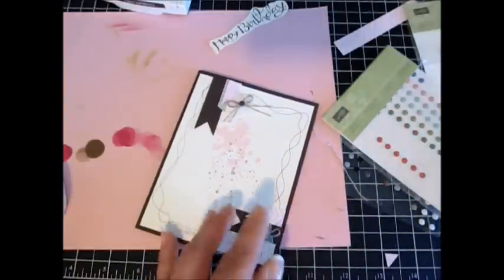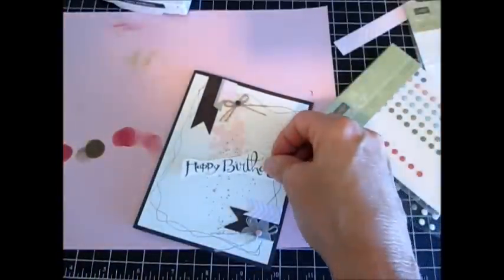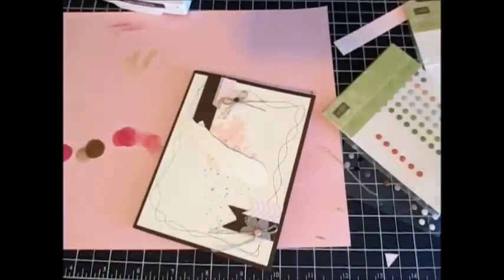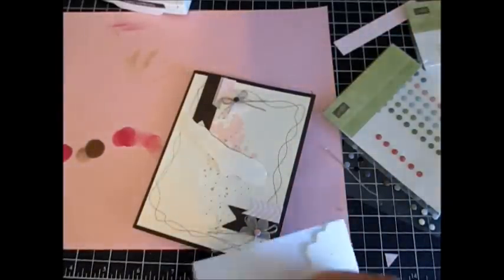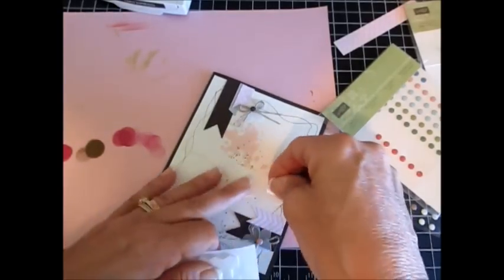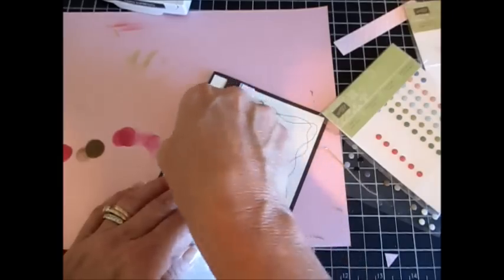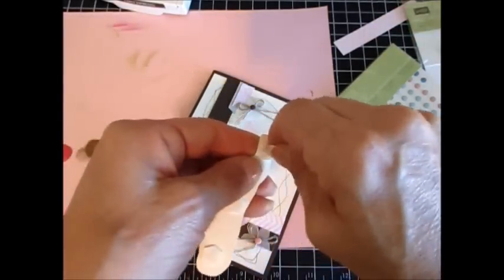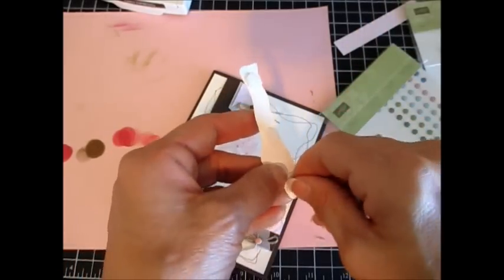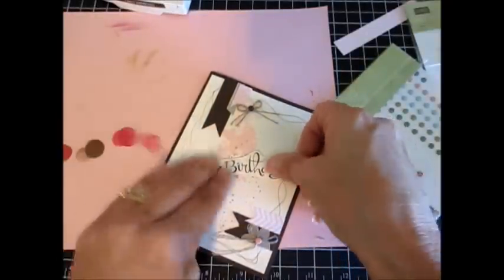Put that right here. Now I'm going to use my happy birthday. You know what? We're still going to use this one. This one we're going to put on with glue dots. I like to put 3 of them, one at each end and one in the middle so it doesn't bow down. Here we go. And put your happy birthday greeting.